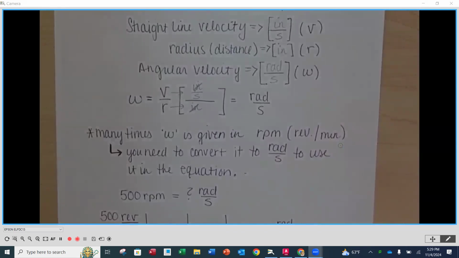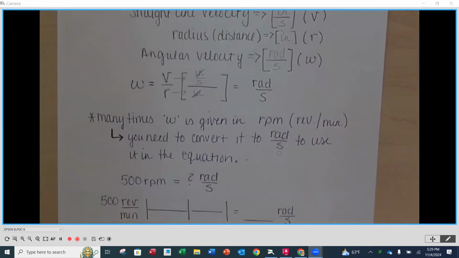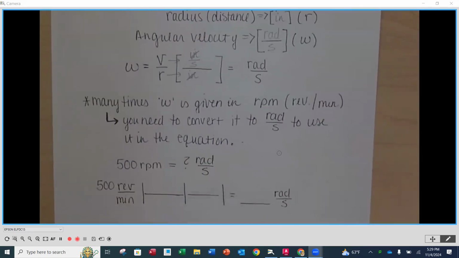Did you get it? Anybody get it? Oh, tough crowd. I know. For years, I've referred to radians as lucky charms, that they magically appear and they magically disappear. It's an easy way for me to remember. So anyway, when we have inches per second divided by inches, we end up with radians per second, not nothing per second. Radians are going to appear.